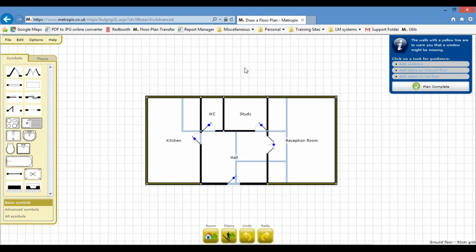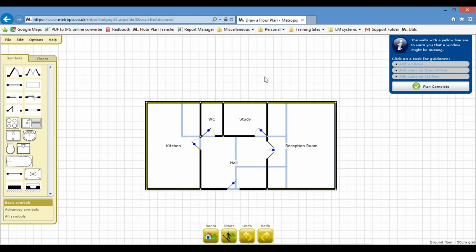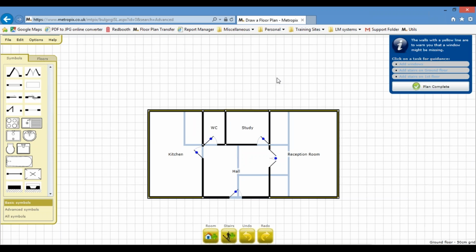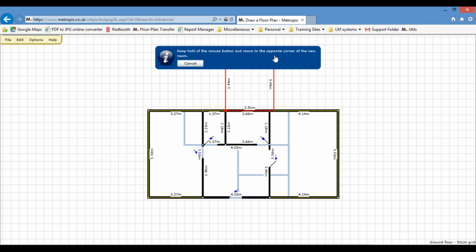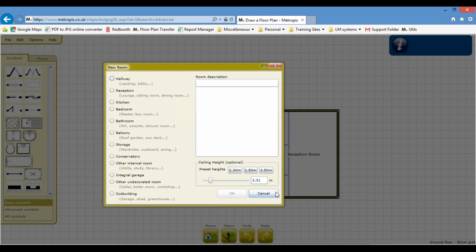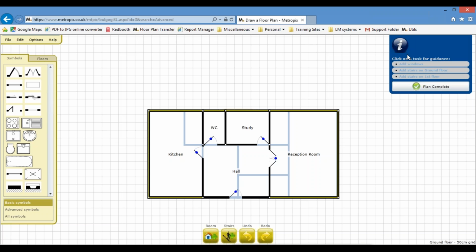When you start drawing with Metropix, you start off in standard mode, okay? And you get this blue box that gives us hints and tips and guidance about creating a floor plan. What you find sometimes, you go to add a room at the top of the property and it just gets in the way a little bit. It's not a huge problem, but it's a bit of a nuisance. And to be honest with you, once you've drawn a few floor plans, you don't really need it to tell you to please begin by pressing add room or add doors and windows. So we can get rid of that.